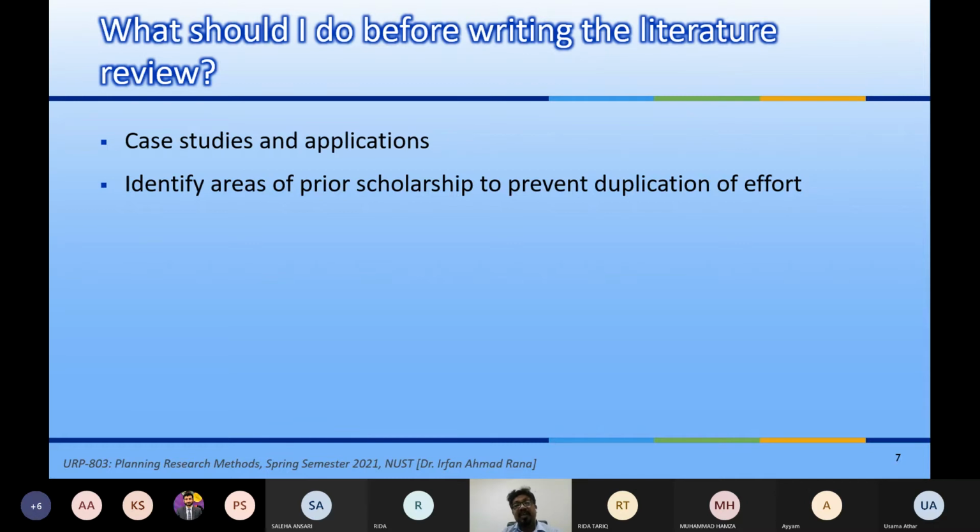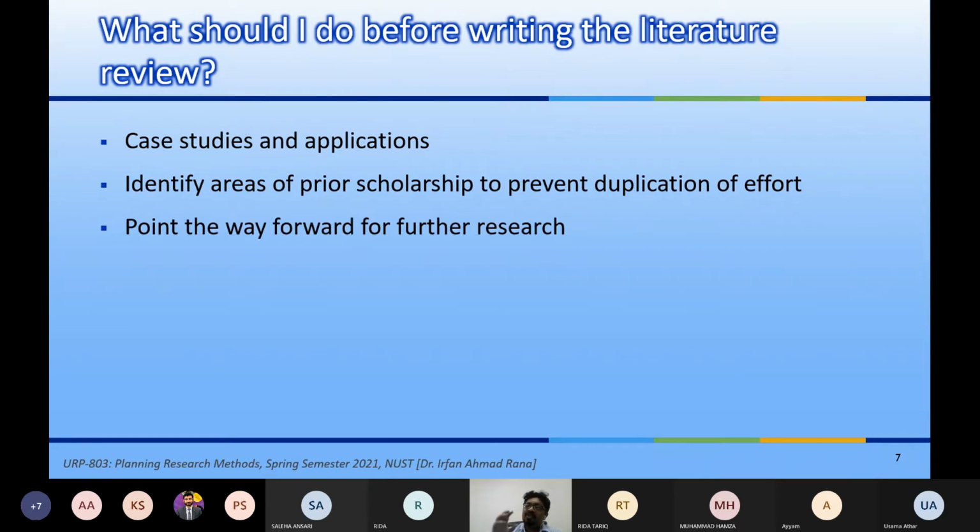So yes, the main point of literature review is that you need to know what sort of research is already being conducted in Pakistan. Let's say it's already been conducted, and you should not try to duplicate it. That is why we do literature review. And the literature review sometimes really helps you in pointing out the future ways of research, and you can quote that particular sentence from the previous research and maybe start doing research on that topic.